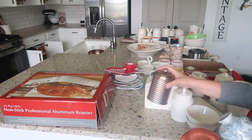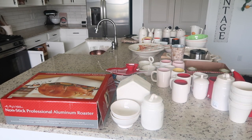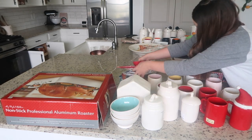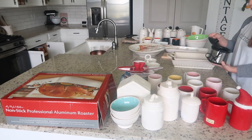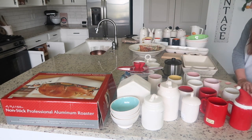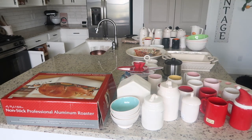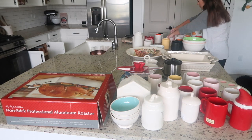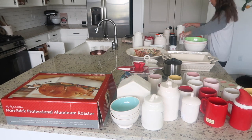Now that I have everything out of the cabinets and up on the island, I'm gonna go through it, see if it's something that I'm using or something that maybe I should just donate. And then after I go through that, I'm just gonna organize these. Like I said, a lot of this is seasonal decor, so I'm just gonna group them into Christmas, Easter, and fall. I think there's a little bit of Valentine's Day in there as well.